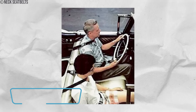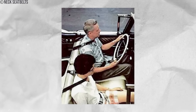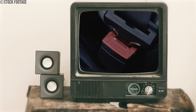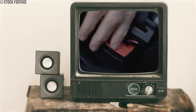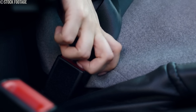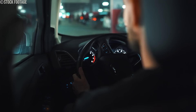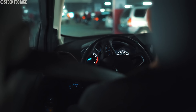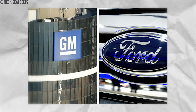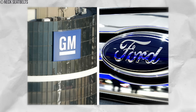Number 3: Neck Seat Belts. During the 1960s, car manufacturers entertained the idea of neck seat belts, aiming to directly restrain the head to prevent whiplash during accidents. This speculative concept skipped the traditional chest and lap restraints, focusing solely on the vulnerable link between the head and body. It envisioned a seat belt snugly embracing the neck, akin to a scarf. Despite the audacity of the idea, neck seat belts never made it to the mainstream. Companies like Ford and General Motors dabbled with these prototypes, but the public remained unaware of this potential revolution in safety.